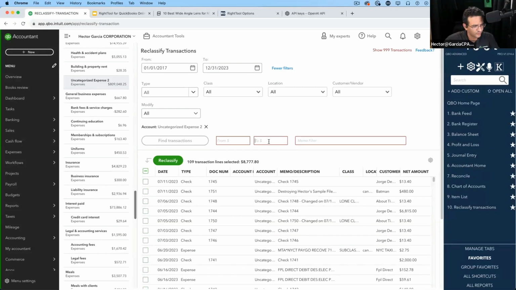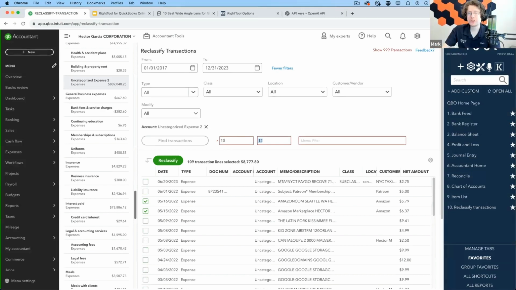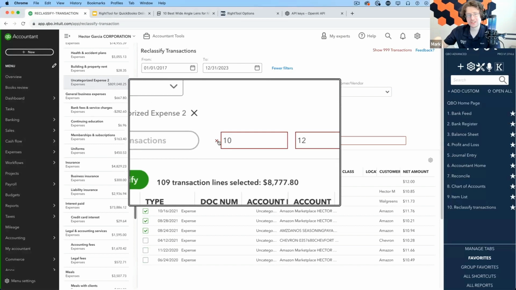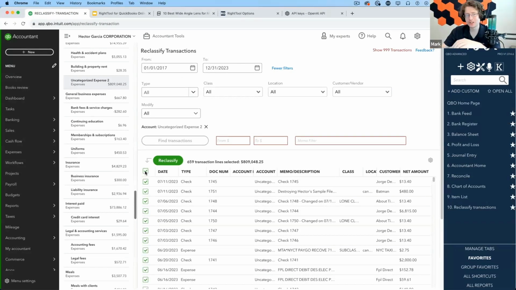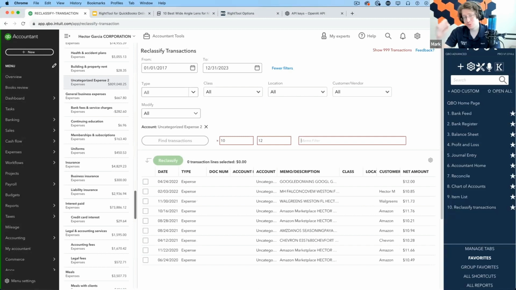Let's just do between 10 and 12. One thing you might want to do is click the X first real quick and just unselect everything first, because that is the part we probably need to work on. If I could figure out how exactly QuickBooks is going through and selecting everything when it presses that one checkbox at the top, I would love to fix it that way. But until that time, this is what we're dealing with.